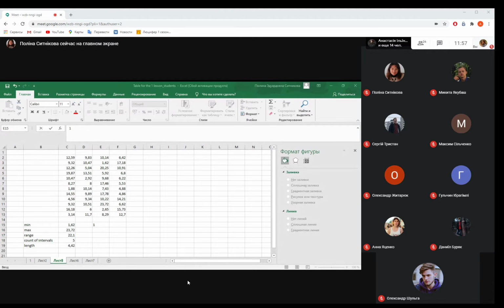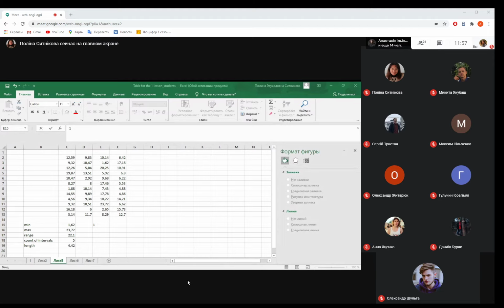We write this interval. It is convenient for understanding our histogram.